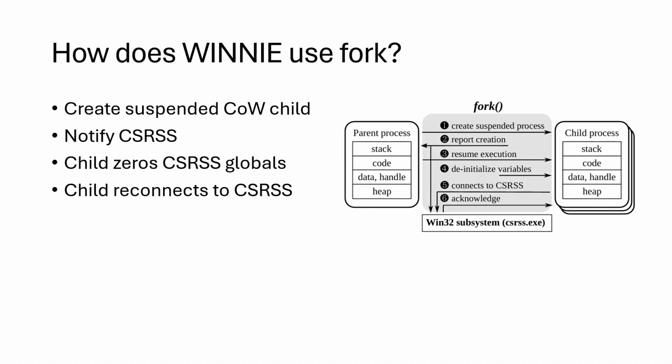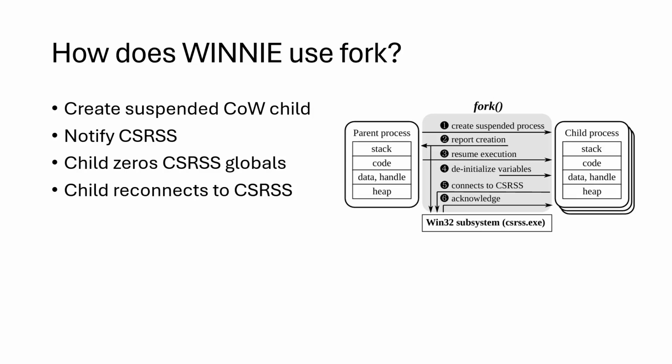Now, WINNIE says that Windows actually does have fork capability. It's just undocumented and broken by default. So the kernel does support creating a child process that shares the parent's address space with copy on write. And there's a special call for this called NtCreateUserProcess. But the catch is the Client Server Runtime Subsystem, or the CSRSS, as I have written on the slide here. Every process needs to be registered to it with Windows 32 APIs, which is basically everything. Everything's a process on Windows, right?